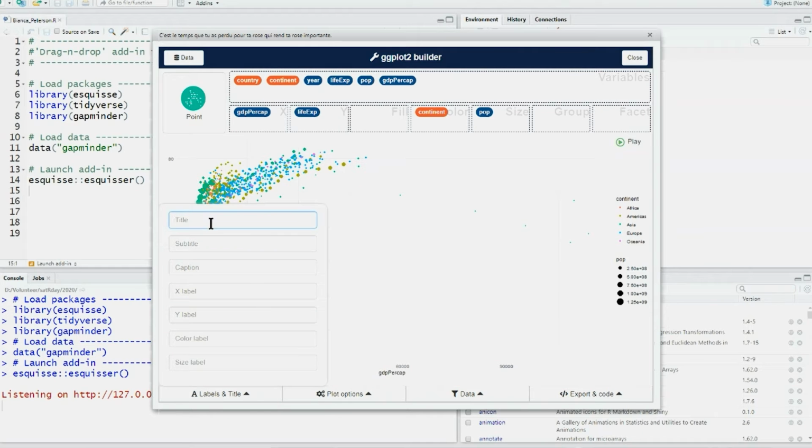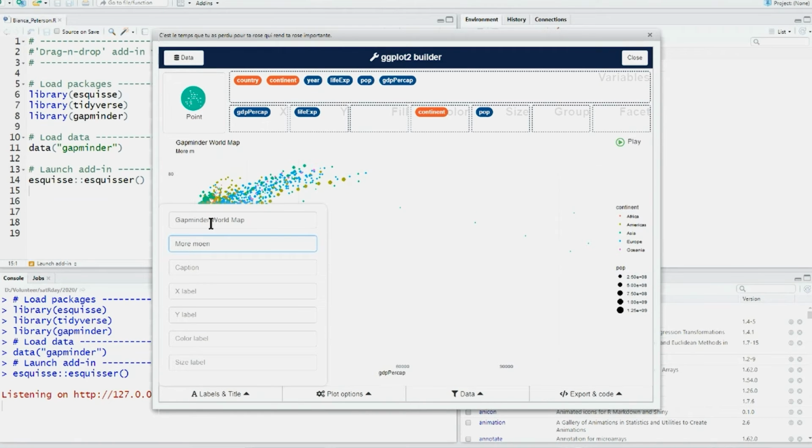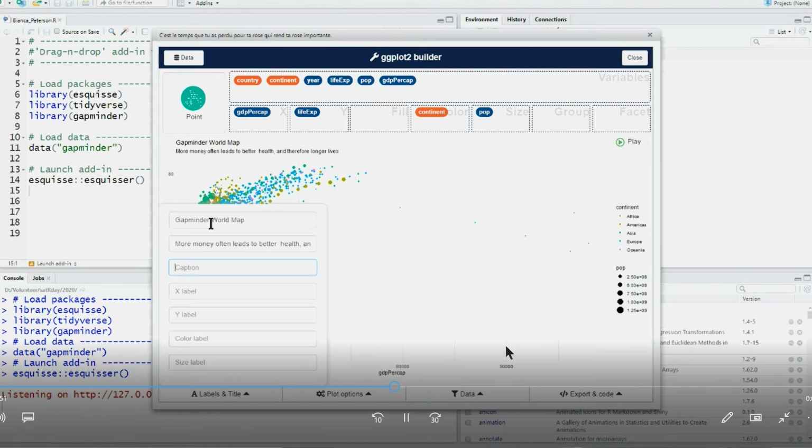And so while I'm typing the labels in the video, I just want to say that at the top left, you can also choose a different type of plot. You'll see by default, it will make a scatter plot because it's 2 continuous variables. But there's also bar plots, sf, there are various options. But for the variables I chose, the default was fine. So I was just typing some titles and subtitles and x-axis, y-axis labels. Maybe we can just skip a bit.